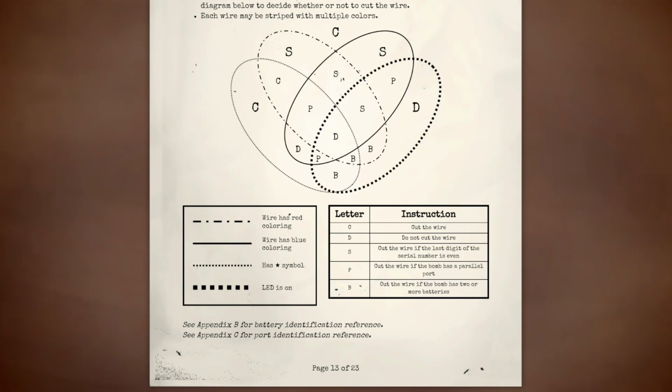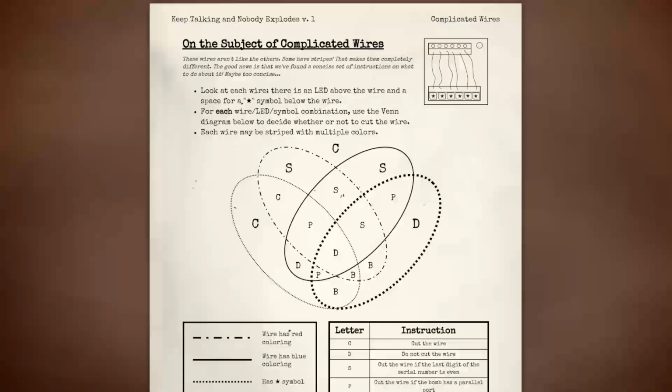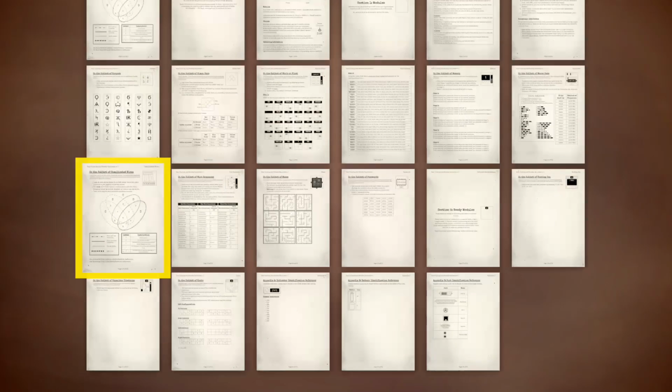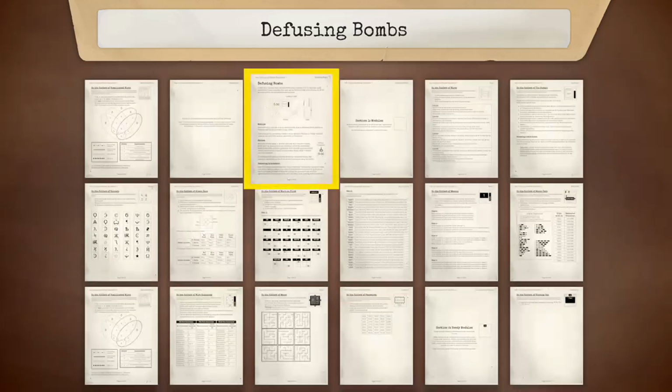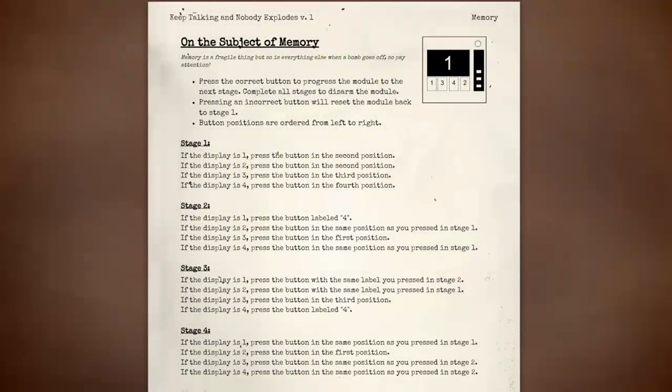Oh, I think I get it. I got it. I just guessed. I got it. All right. Did I die? Number sequence. Number one. That's memory, right? Okay. Let me find it. It's the number one. Here it is. Okay. Press button on the second position. Remember your numbers. All right. I'll remember those positions.